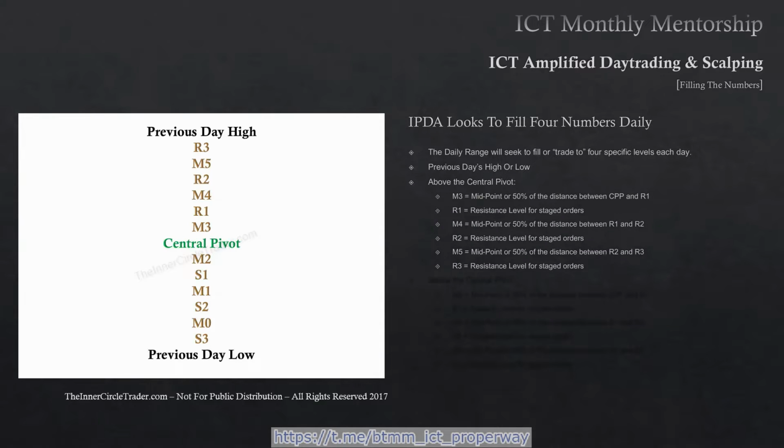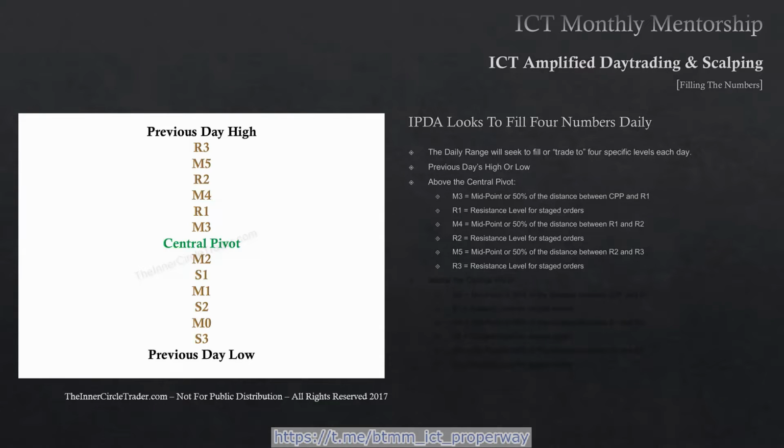One of the tools that's most used by retail traders and still large funds is what we understand as historically the floor traders' pivot numbers. Now, I don't use them a great deal in my trading except for this. I look for the central pivot point, and these are 0 GMT pivots.